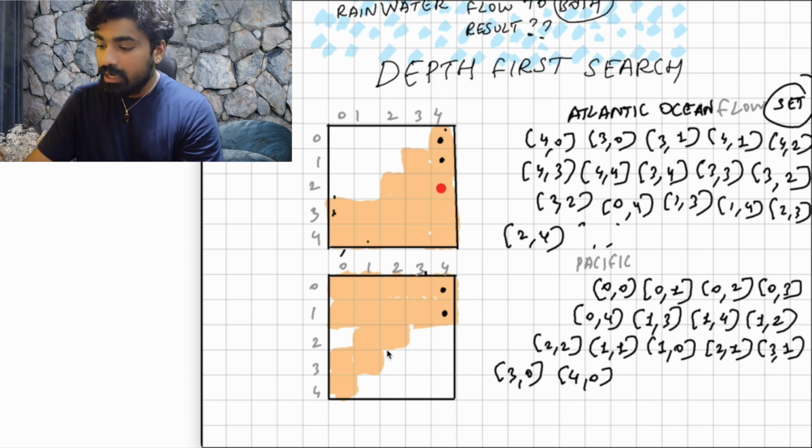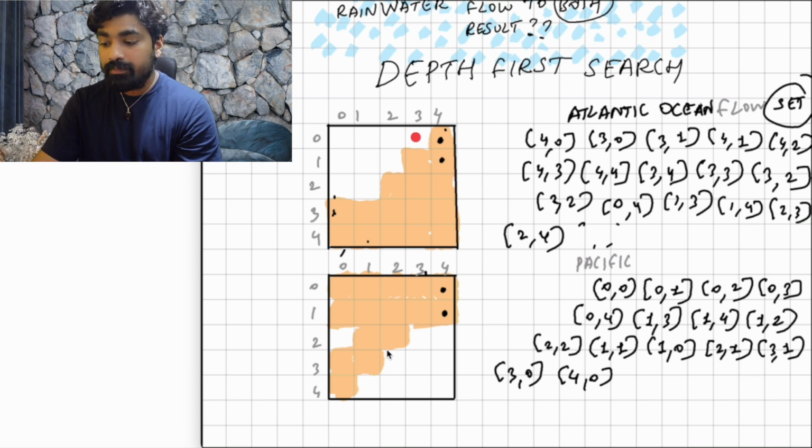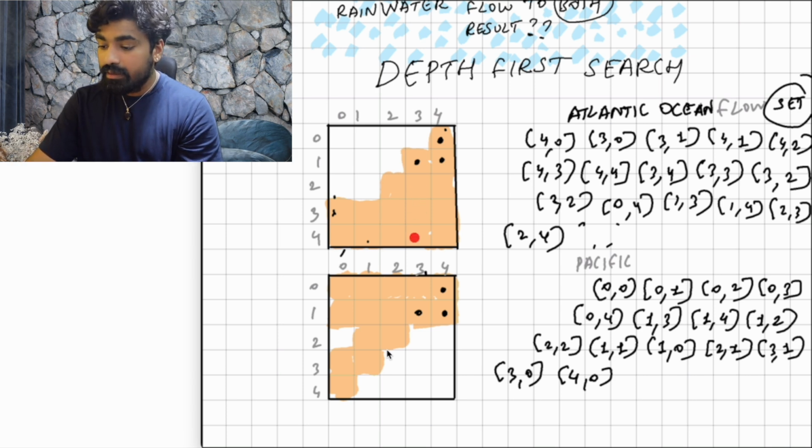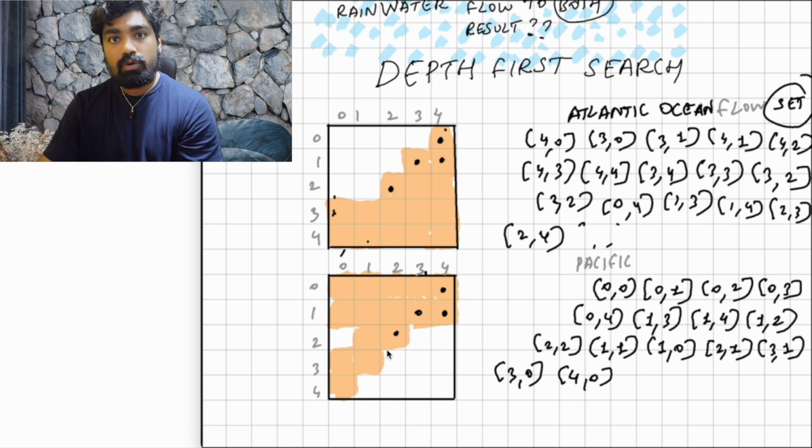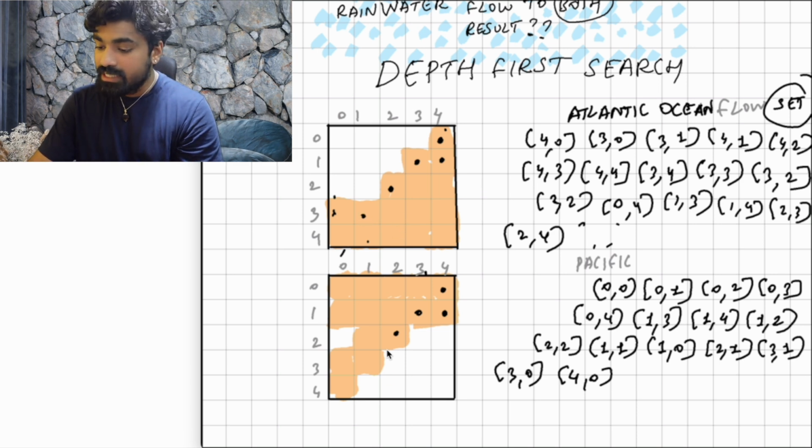Then I go down, the third one doesn't exist, the fourth one doesn't exist, the fifth one also doesn't exist in both of them. I will move on to the next one. I will see 3. This point doesn't exist in both of them. The next point, however, exists in both of them. So I will mark that next point. And after that, these points are not intersecting. I will go to this point, which exists in both. After that, these points are not overlapping. I will go to the next point, which is here. It overlaps in this one.